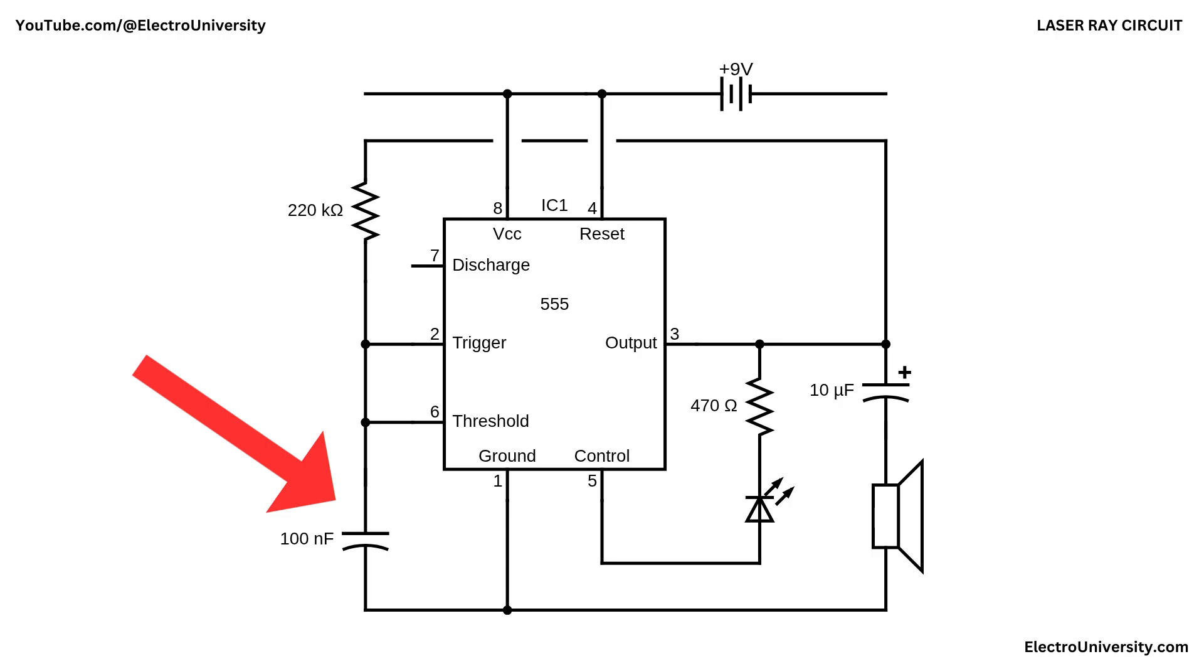The main components include a 220 kilo ohm resistor, a 100 nanofarad capacitor, and a 470 ohm resistor, along with a 10 microfarad capacitor and a 5 watt speaker. The 555 timer is set up so that pins 2 and 6 are connected, allowing the capacitor to charge and discharge repeatedly through the resistor. This creates oscillations at pin 3 or output. The reset pin or pin 4 is tied to the power supply to keep the timer active, while the control voltage pin or pin 5 is grounded to improve stability.